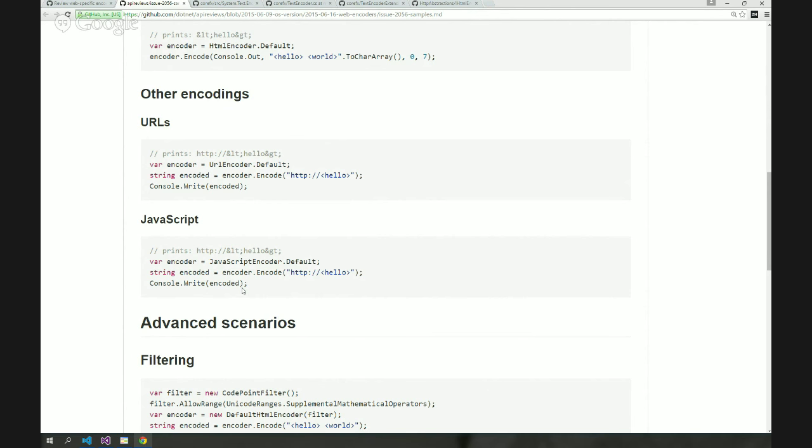You would have to implement your own because there are two ways to control what characters these encoders encode. One is through the filters. There is going to be a code sample on filtering. Unfortunately, these additional safety net HTML encodings are not part of the filtering mechanism. They're hard coded in the implementation.